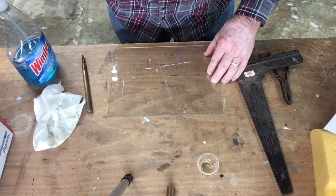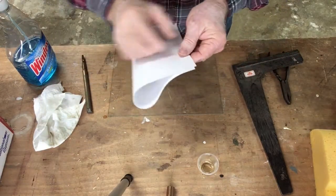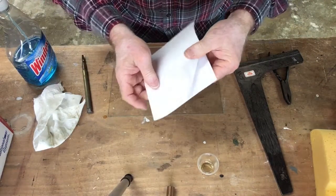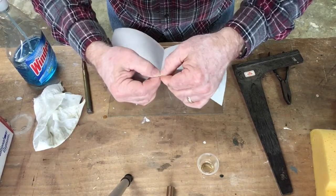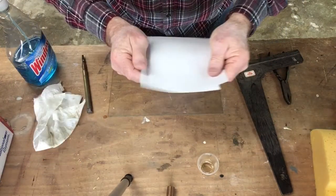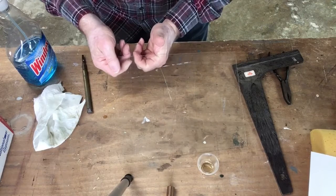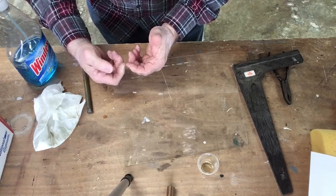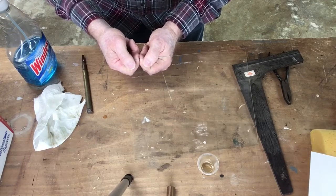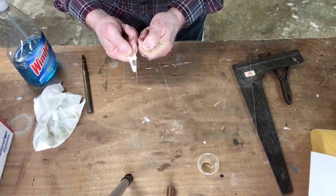Now the next step, I want to show you with a piece of paper first. A piece of paper is similar to cutting glass in that if this is the scored edge that we just did, the paper will tear along that line starting there and it will grip evenly. Glass is no different. So what we want to do is take our glass and hold it with our fingers underneath to support it. These two fingers are going to act as a hinge. The thumb comes across the top and we bend straight down. And by doing that, the glass breaks very, very easily.